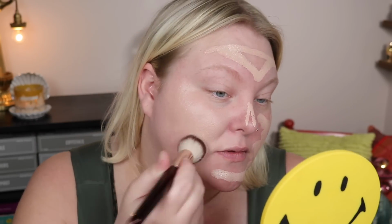I'm gonna use a brush today because I just cleaned all my brushes. I just had this wild idea to be a clean person. I was really relaxing cleaning my brushes and everything. I don't know. I usually don't have that experience. It usually feels like such a chore, but it was actually really nice, and I love a clean brush. What a luxury.